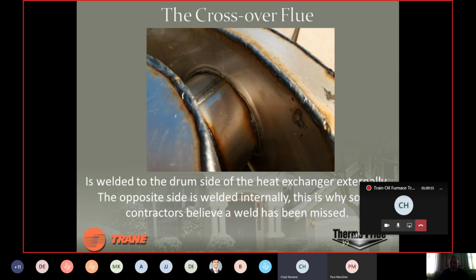How about the filters? Do they take a standard filter, or is it a metal washable filter like on the low boys? I'm pretty sure the low profile high boys are the standard filter. That is a good question. I'm pretty sure on that. Do you guys know by chance? I think it is a standard filter. I'm pretty sure it is.